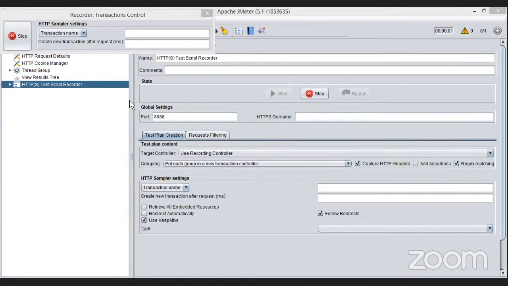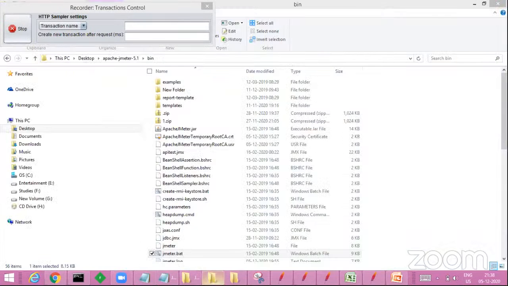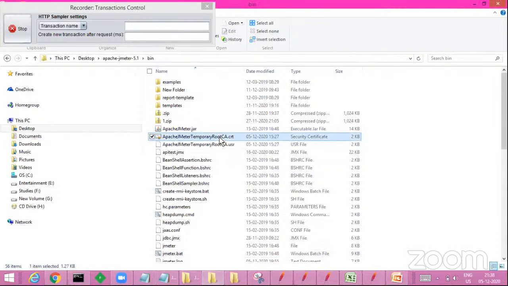Go and check that. So here you could see that there is a certificate generated here. Whenever you do this record and playback, the certificate has to be installed in your browser. Say, for example, you're doing it in Chrome browser or in Safari browser, any browser, you have to install that certificate and change the proxy settings. So I'll just go through the procedure quickly.